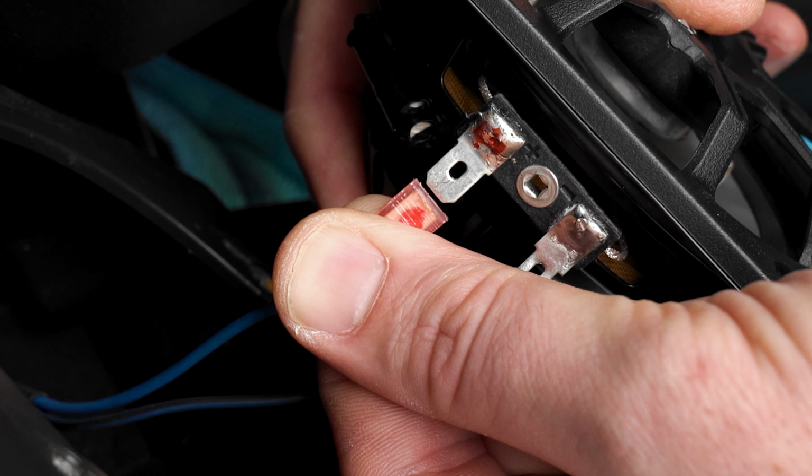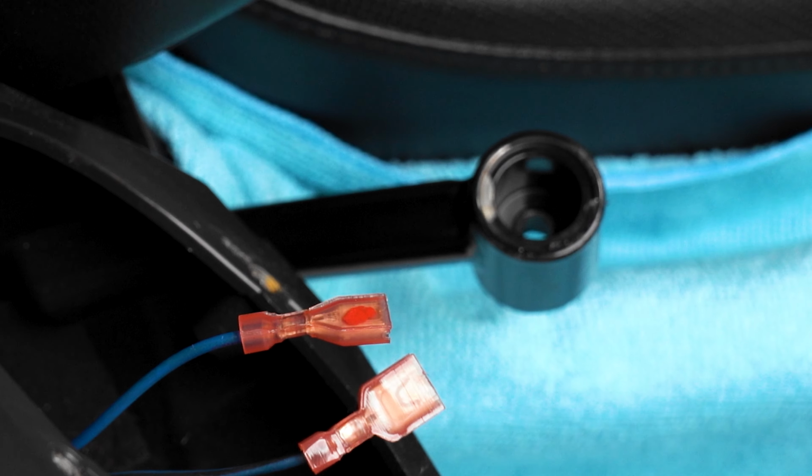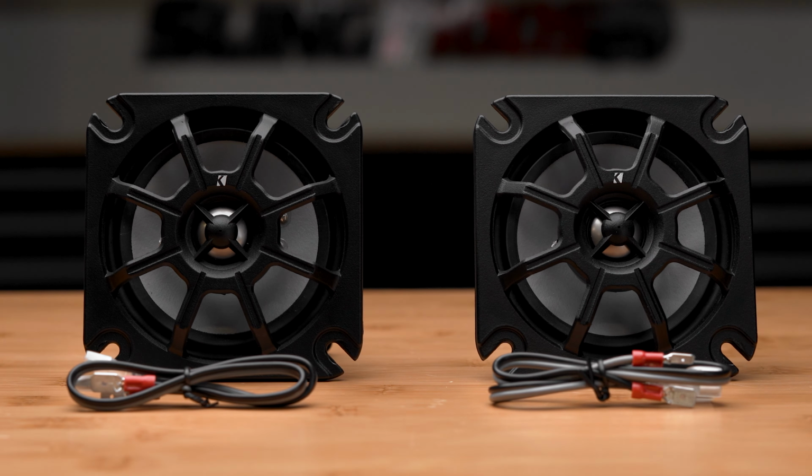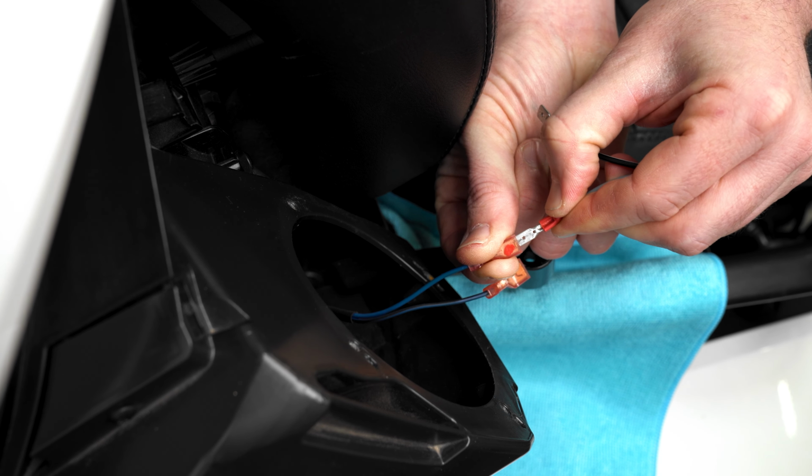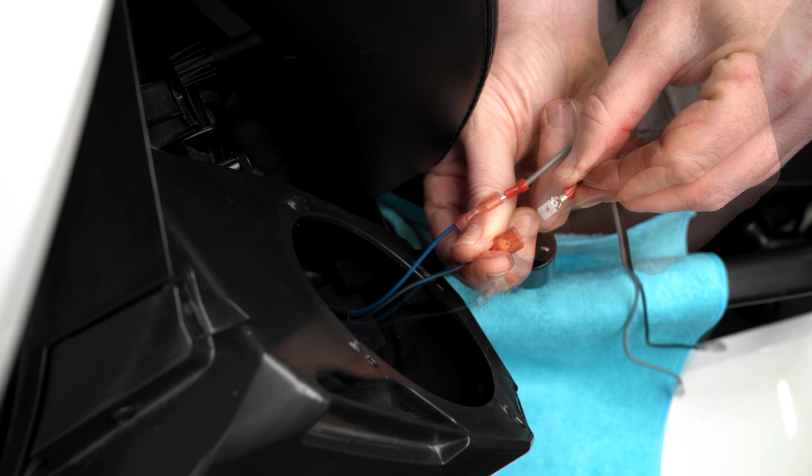Again, the positive speaker wire connector coming from the bike did not fit the positive speaker terminal on the Kicker speaker, so we'll need to use the adapter harness included with the speaker by connecting the 2 small connectors together and the 2 large connectors together.